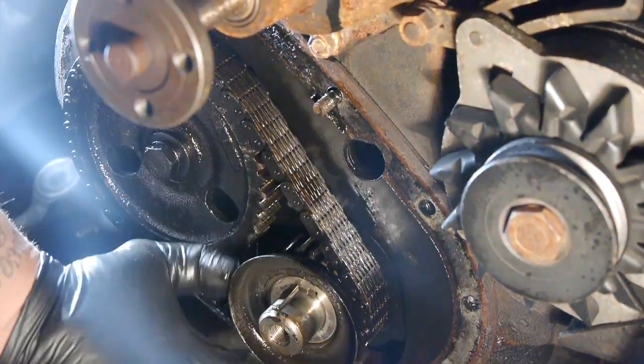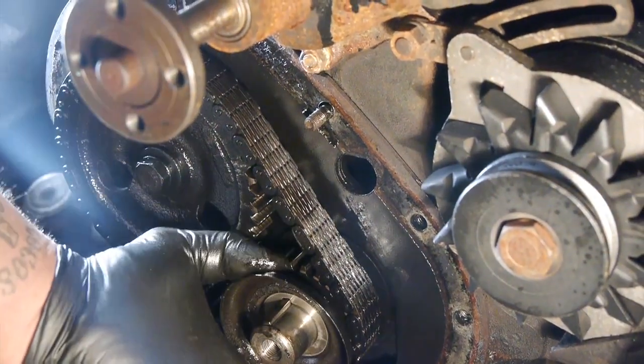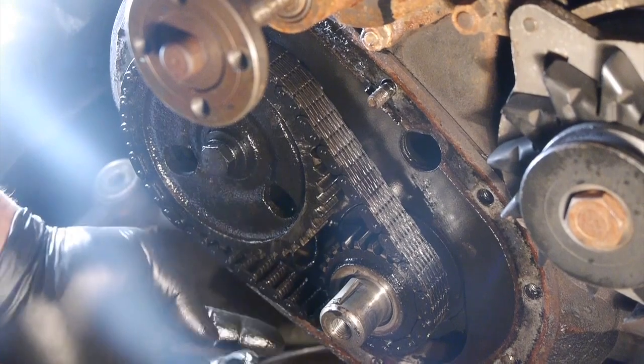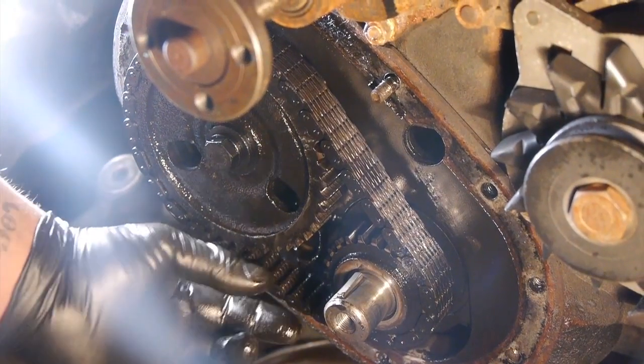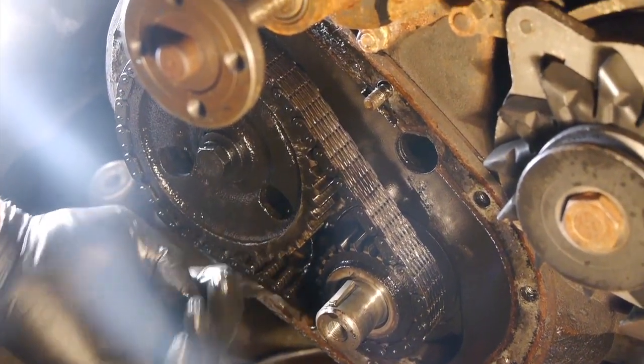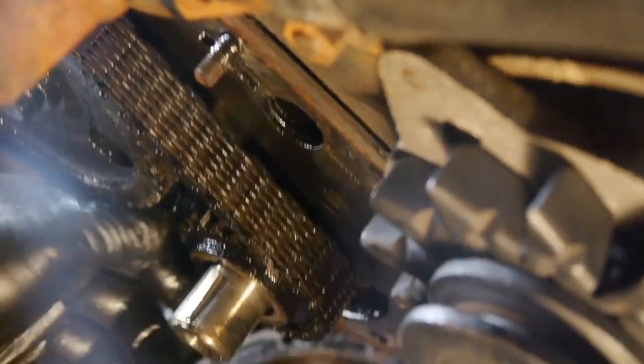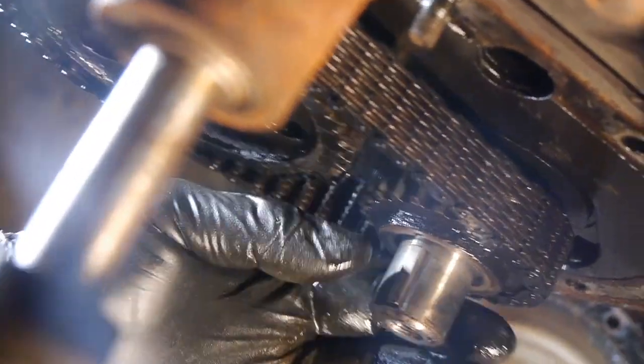This is the oil slinger. Let's get him out of here. There we go. This is a lot of slack on there. Check this out, bro. Yep, quite a bit.